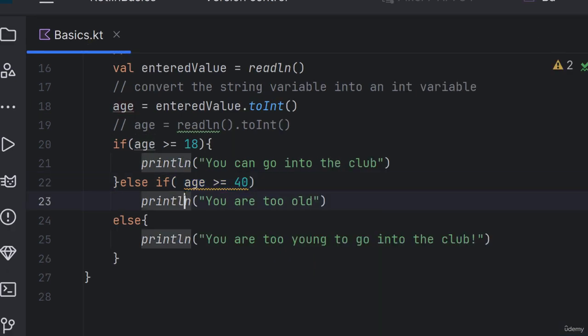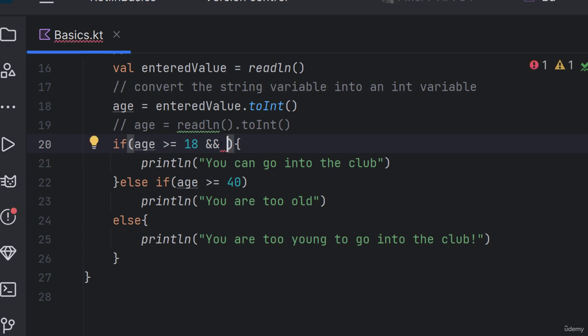Now, how can I still make sure that age greater equal 40 will be relevant and will still be executed? Well, by, for example, limiting this if greater equal 18 with an and. So we saw this double and before when we looked at the Boolean conditions, right?